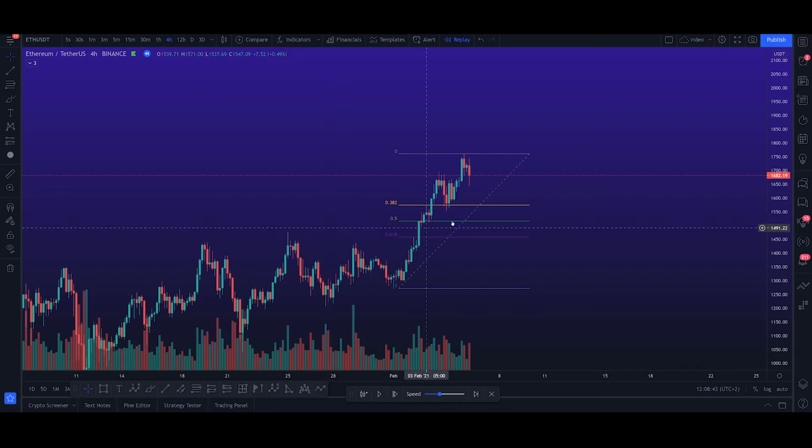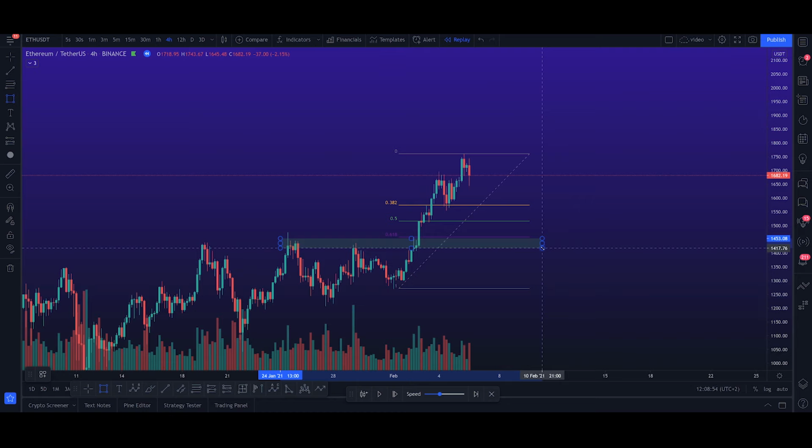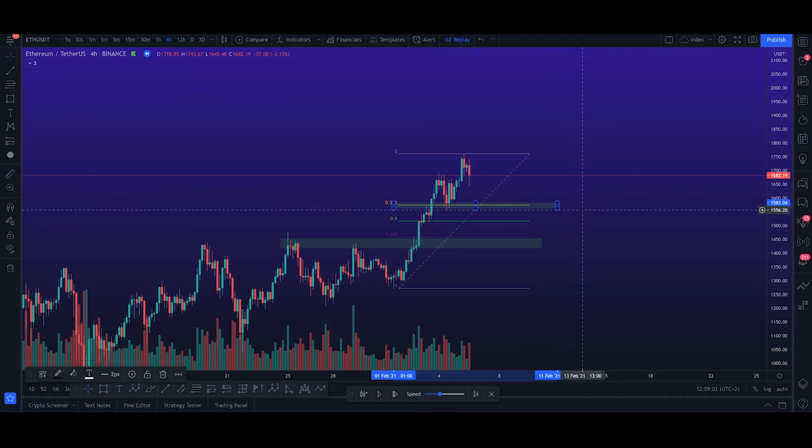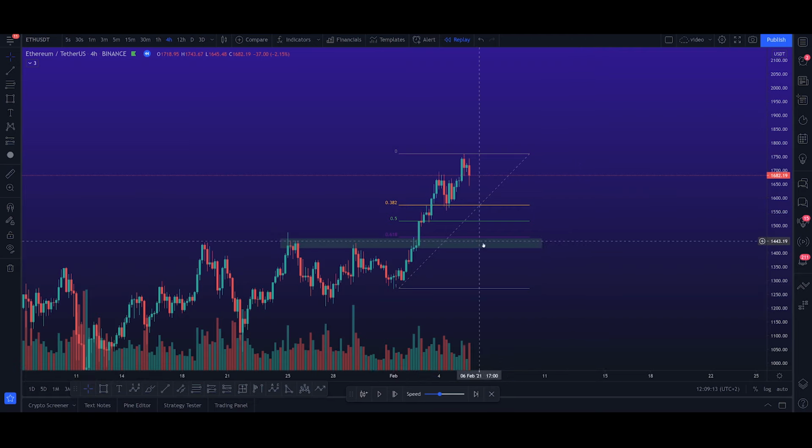So now we see lines here, but we need to treat them as areas, as supports and resistances. So right here, for example, we have a resistance and support area. We need to treat the Fibonacci levels in the same manner. They also are areas with a concentrated point on the line. So this is a very simplified definition of the Fibonacci levels. And for the purpose of this video, I even simplified the Fibonacci tool itself.